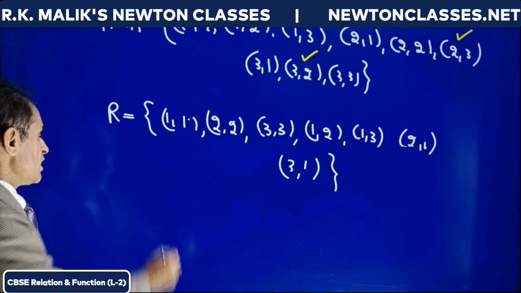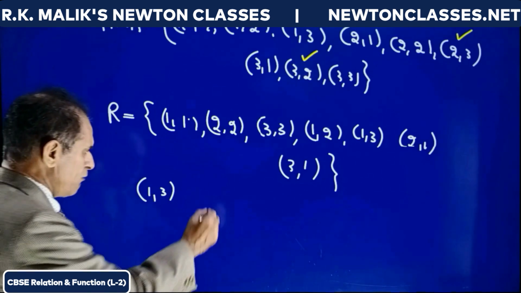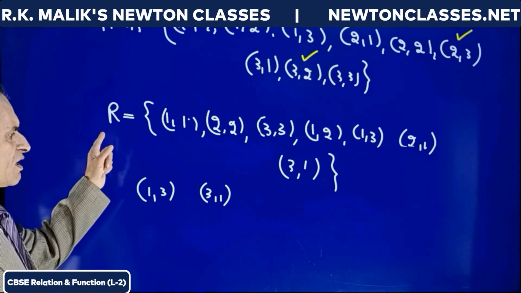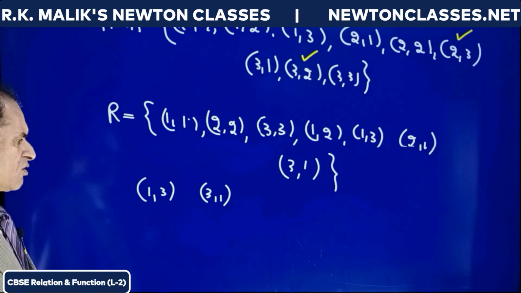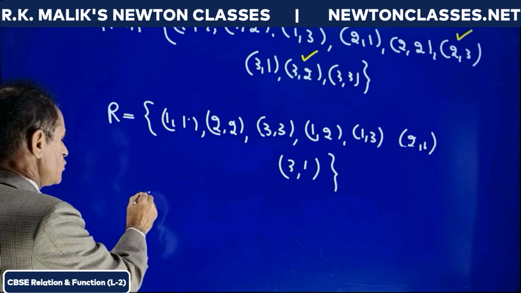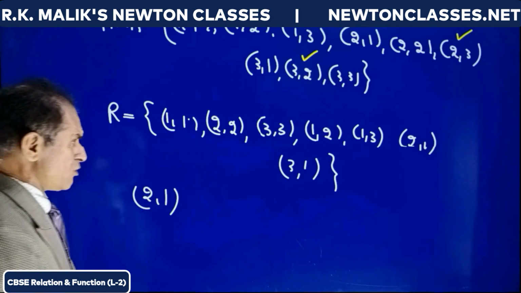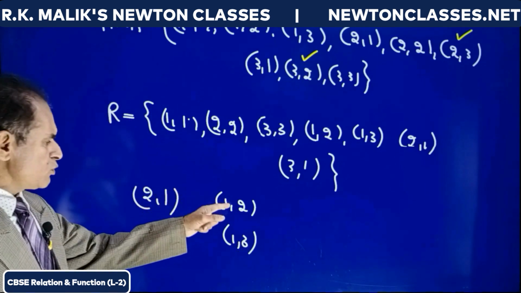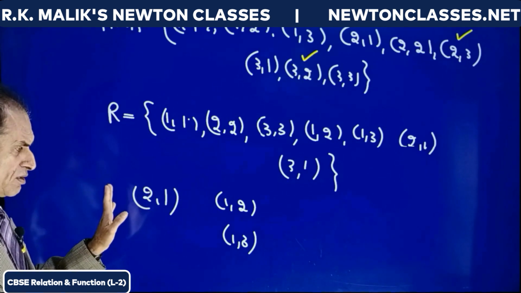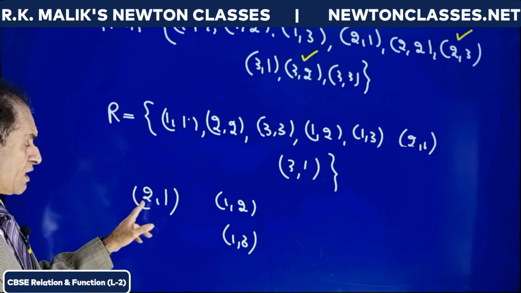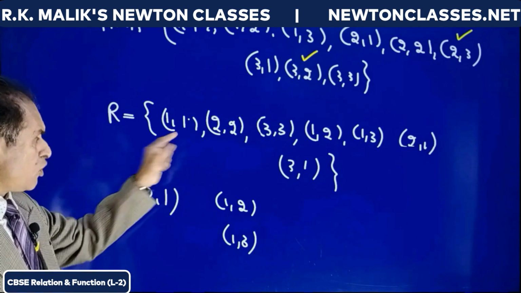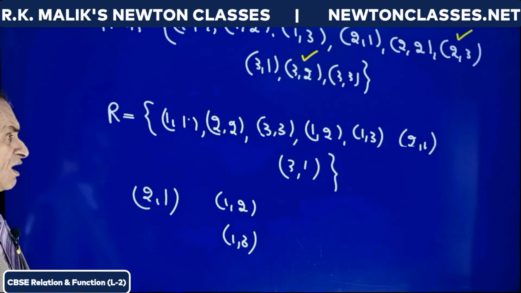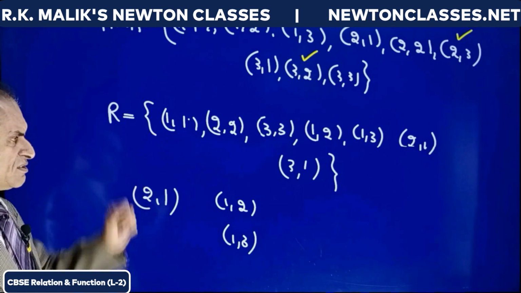And the other possible case is when I use the first ordered pair as (3,1), then I will have to use the second ordered pair as (1,3). The result of combining them is (3,3), which is there in R. Therefore, the problem of transitive relation has not arisen in this case. Now the next case is if I use (2,1) as the first ordered pair. Now the second ordered pair possible is (1,2) also and (1,3) also. If I combine (2,1) with (1,2), the result will be (2,2), which is there in R. No problem. Condition of transitive relation is satisfied so far. If I combine (2,1) with (1,3), the result will be (2,3), which is not there in R, because in this case the condition of transitive relation has not been satisfied. Therefore, you will say R is not a transitive relation. Hence, this is one possible answer.